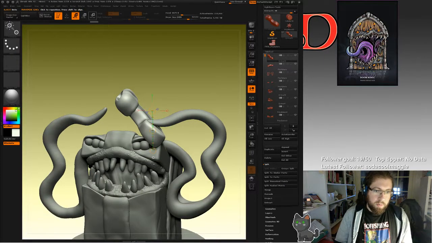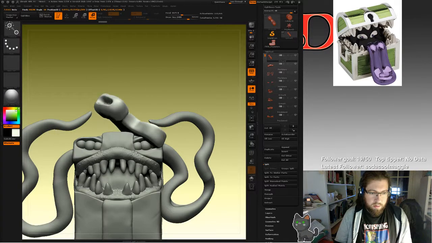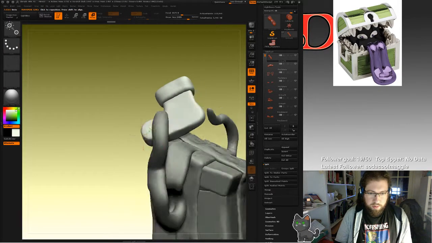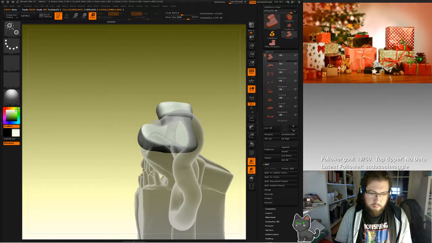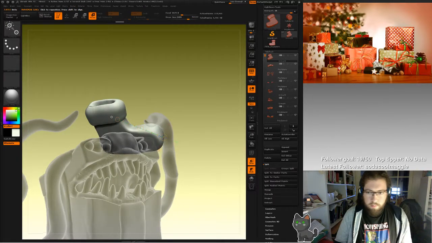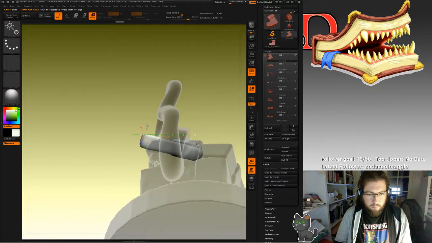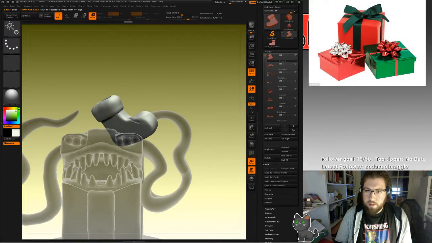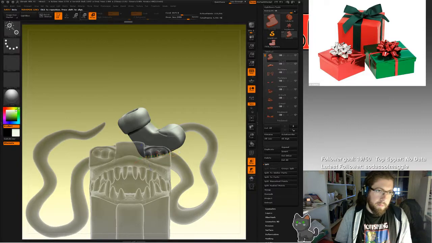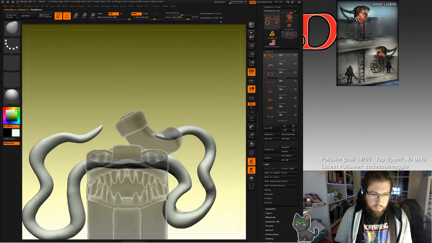Let's rotate that once more. Let's try to find a position here, because I'm not convinced with what we're doing here just yet. Up. Let's rotate that a bit. Yeah.